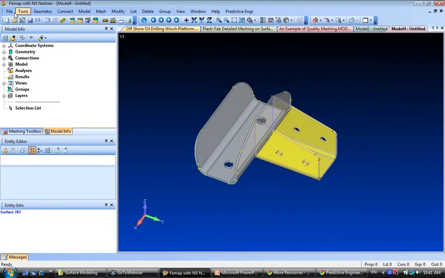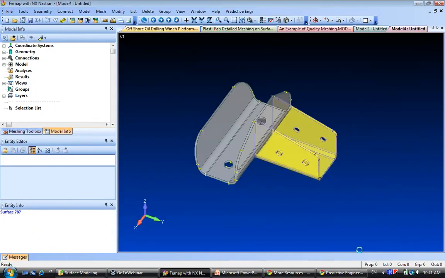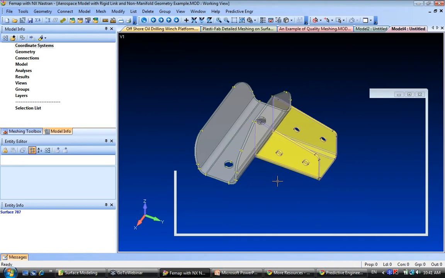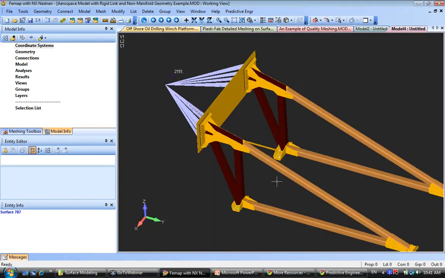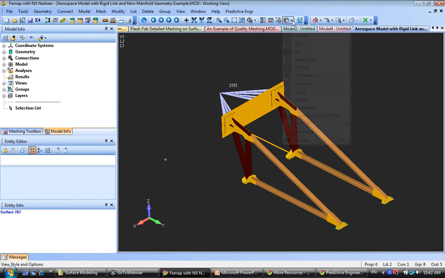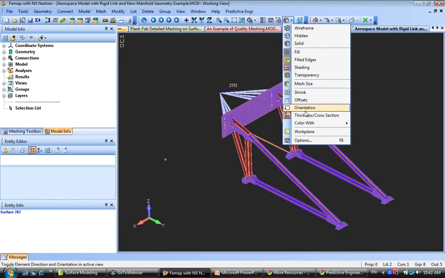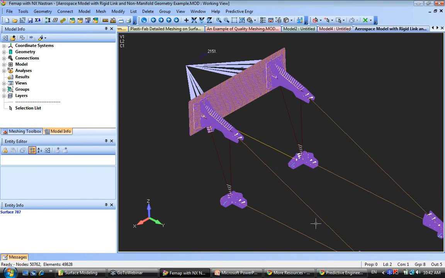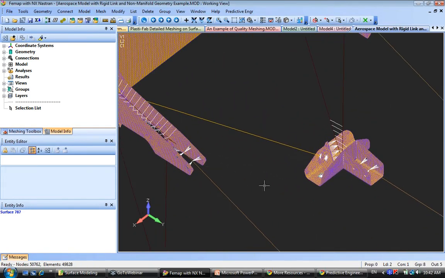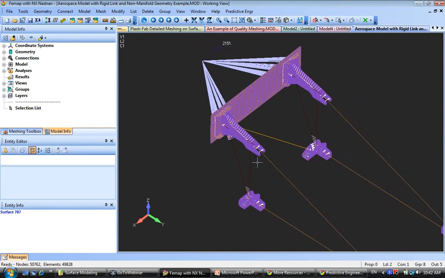It's just a structural bracket, and it fits into this space frame structure. And beautiful model. Turn on filled edges, turn off the thickness. You got beam elements, rigid links. Here's all the plates. Super numerically efficient.